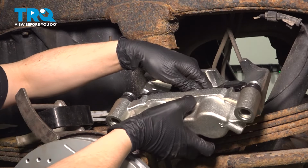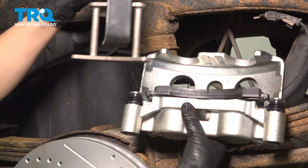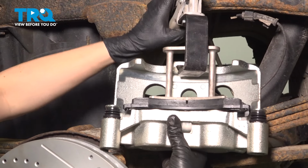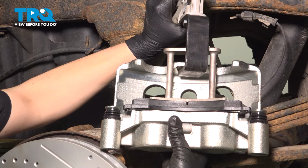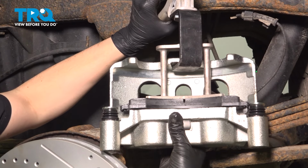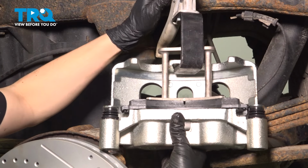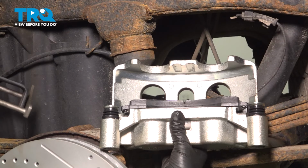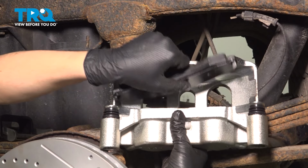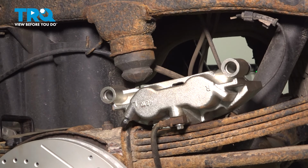I'm going to put a pad in here just to take up the slack, and now I'm going to compress these pistons in to make space for new pads. I'm going to use my caliper depression tool. If you have something else that does this job, go ahead and use that. Just be very careful. You want to go slow and push these back until they bottom out right about here. Obviously mine are fairly new, so there isn't much to go back, but typically if they are worn, you would go back quite a bit. Let's set this back on the leaf spring, get our caliper bracket prepared for reinstallation.